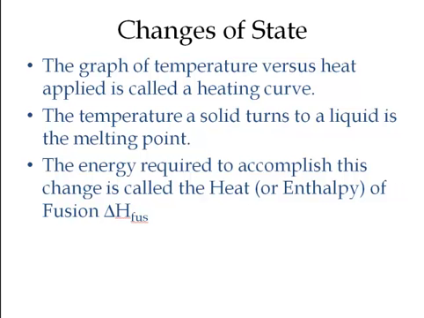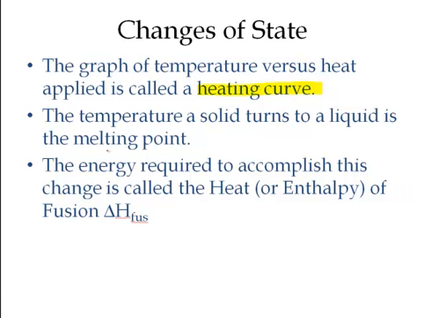This is a continuation of what we've done before when we were talking about vapor pressure and all that. Now we're going to look at changes of state and the heating curve that you get when that occurs. If you take a graph and you start at a solid, you go through all the changes that occur, we call that a heating curve.